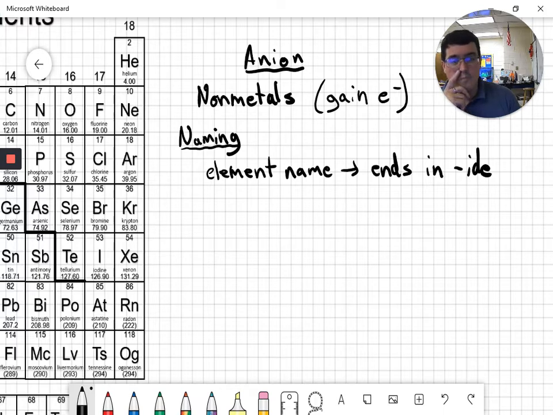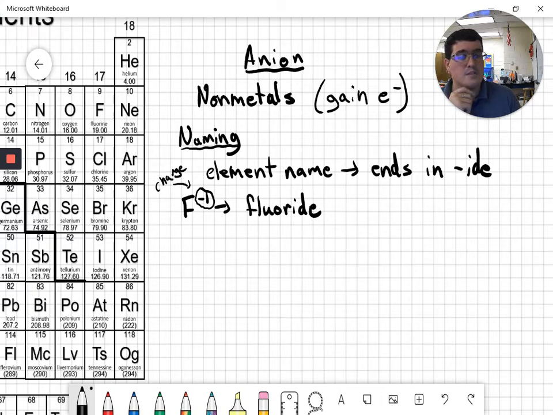A very common IDE ending that you've heard of before, undoubtedly, is if we look at the element fluorine. Fluorine actually has the name fluoride when it is a negative ion. The formula for fluoride has this -1 up here as a superscript. That is the charge. Before we've been calculating charge as a part of PENZAC, the C being the charge, now we've got the charge right here in the formula for this ion. You've heard of fluoride possibly in toothpaste, and now you know it's a negative ion, an anion of fluorine.